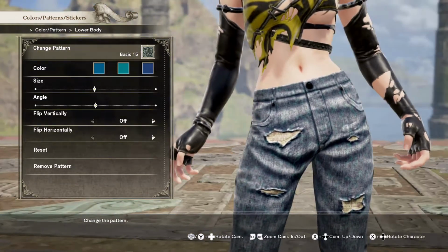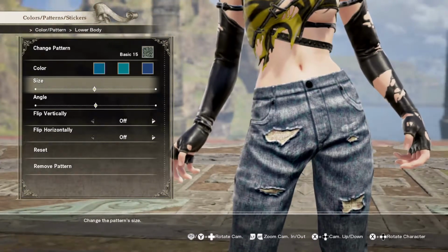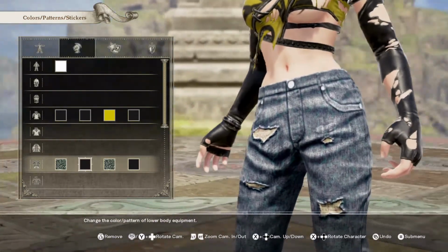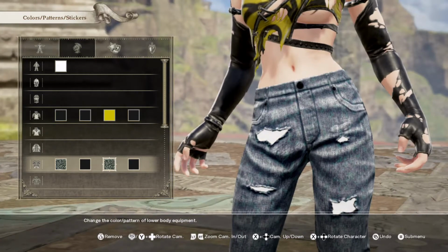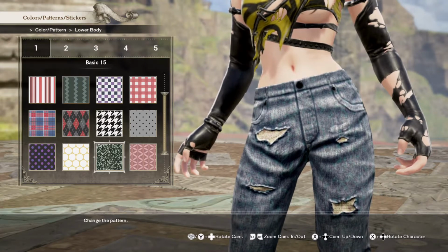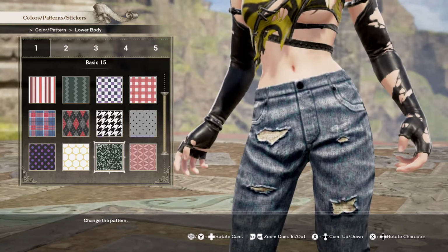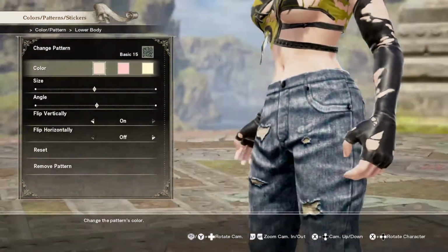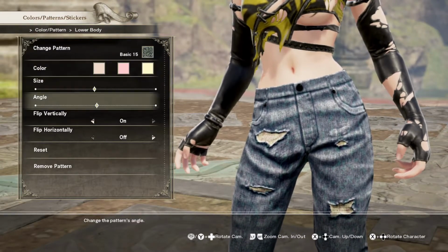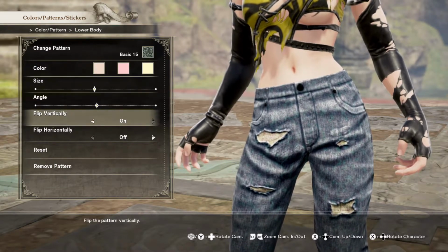This pattern piece, you are going to need to color it these 3 shades of blue. Set the size to whatever size you want, set the angle to whatever you want, and so forth. And you're going to need to color the buttons black and go back into this pattern piece again one more time. You can use a different pattern piece if you want, but for now, this is the most preferred pattern piece that I would suggest you use. And you're going to color it these 3 shades of beige, tan, and pink, okay? And you're going to set everything to this size, this angle, and leave this on.